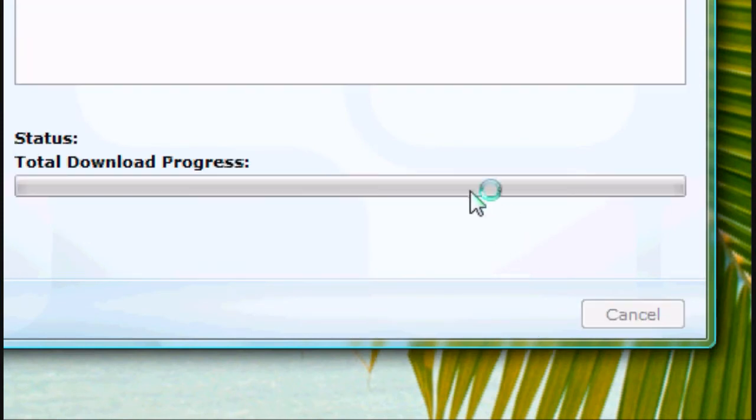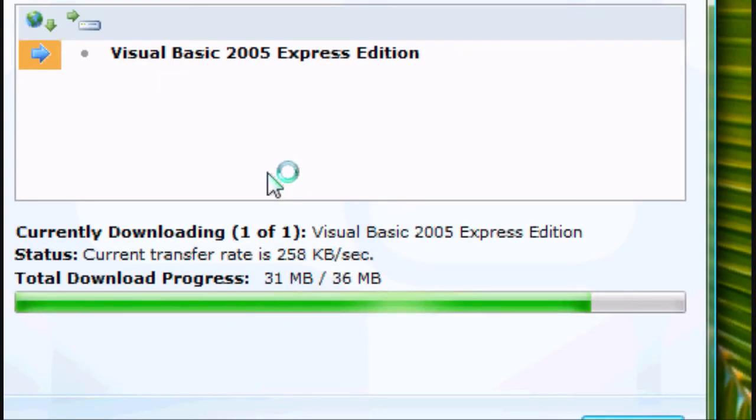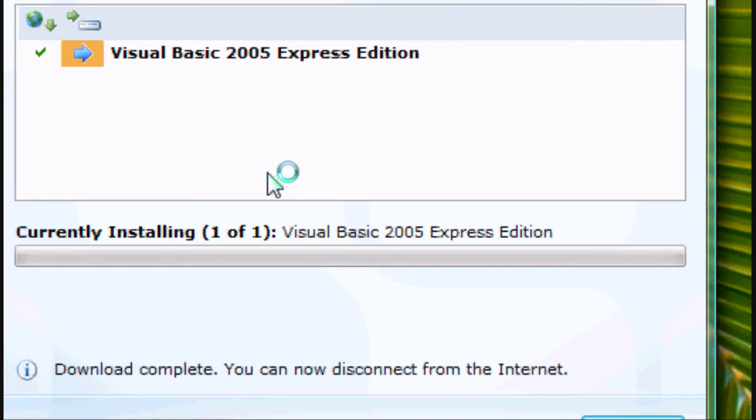It'll now connect to the internet and download files from the internet, the installation files. So leave that for a bit, and then once it's completed, it'll start installation. Okay, so the download is almost finished, depending on your internet connection. That will obviously vary the time it takes to download the software installation package off the internet. Once that's finished, it will load up a new box. As you'll see in a few seconds, it's got 2 megabytes left to download. Now it's got 1, and it usually takes around 5 minutes, depending on internet connection speeds. So there we go, it's finished, saying please wait, and it's currently installing 1 of 1. It's currently installing the package, Visual Basic 2005 Express Edition.